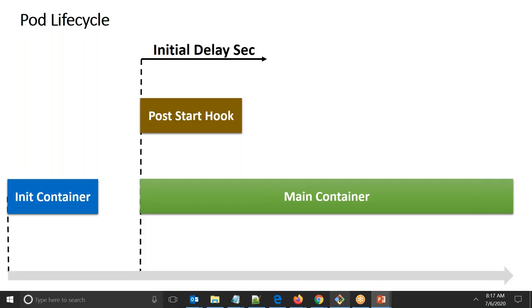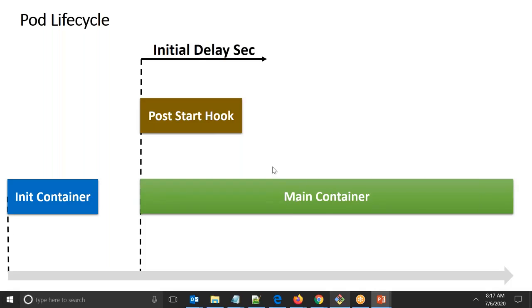I'll talk about what the hook is and what commands you can run in the next example. But for now, imagine the init container is even before this main container. Here, when you create your main container, you can run certain commands, which could be the first thing. And after that it is going to start running your main container's application.